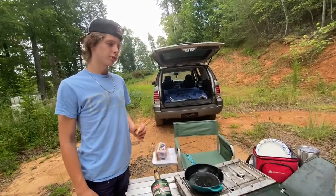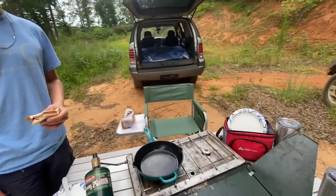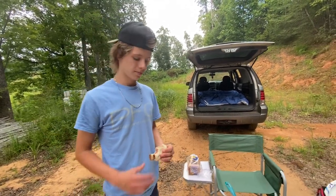I guess I'll mess around and shoot my bow till it gets dark, and then I'm going to try to sleep in there. So I'll catch you guys in the morning, whenever I wake up bright and early, and I'll cook some breakfast or something.